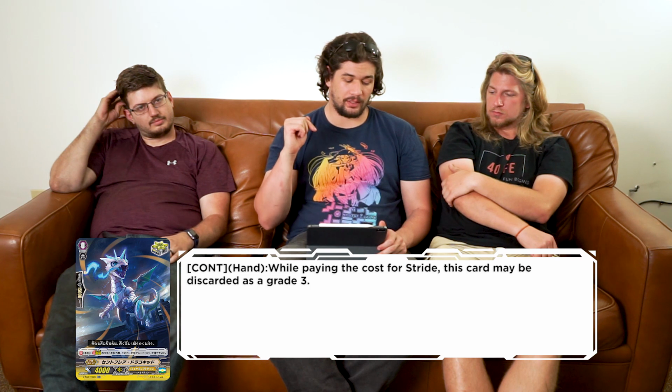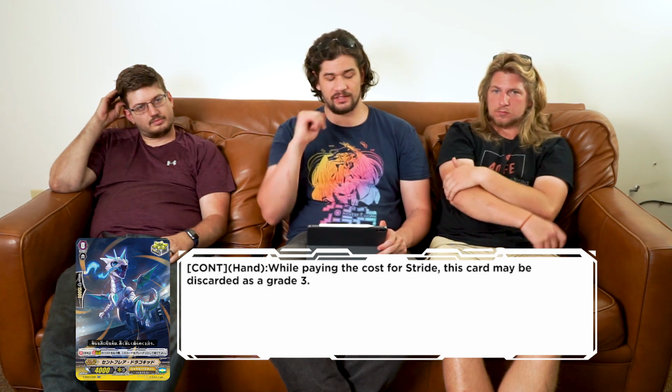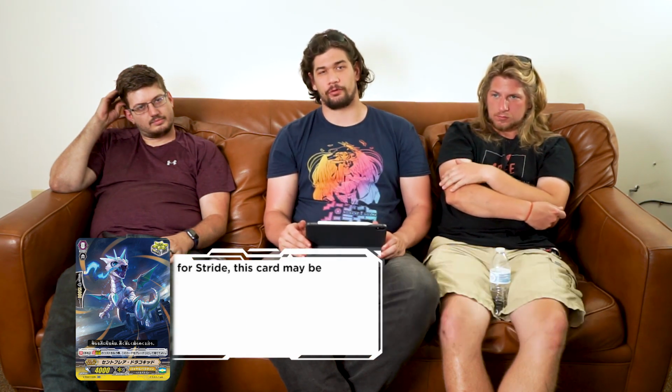We got to see one of them, and I guess the name's not here. Who cares? This is a Royal Paladin one. I'll put the name next to it somewhere. Its effect, and all crit triggers are going to have the same effect, is continuous: hand while paying the cost for a stride. This card may be discarded as a grade 3. So your crit triggers are stride cards. Awesome. Yay! Wish this was piercing.